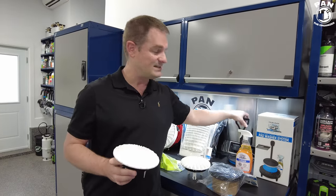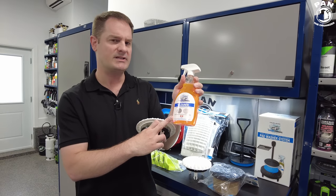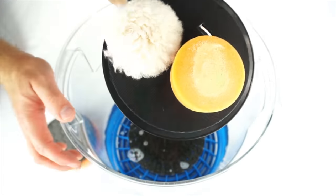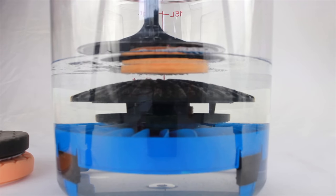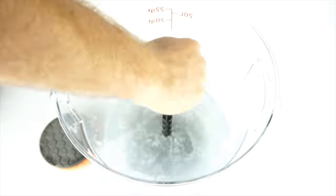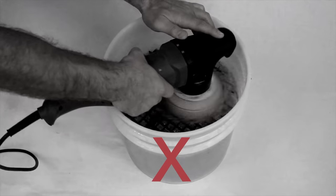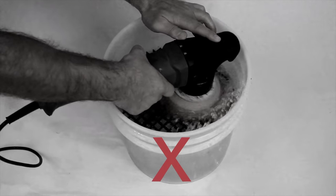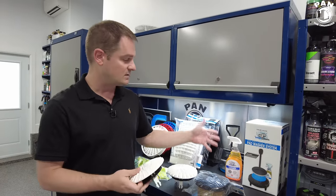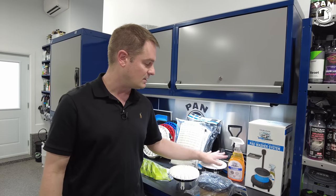For really gunked and caked old pads, they also have their pad spray cleaner — citrus or orange-based. A few spritzes on the pad itself, then wash it, or add a bit to your bucket solution. This is safe for your pads and inexpensive. Other pad washers on the market can cost three or four times as much, and often involve dunking your polisher in liquid and using it to spin off dirt — not ideal if you're not excited about mixing water with electricity.